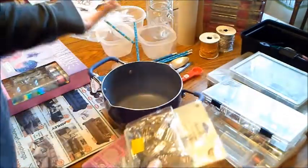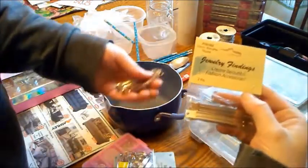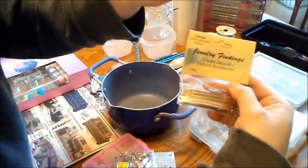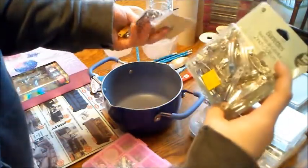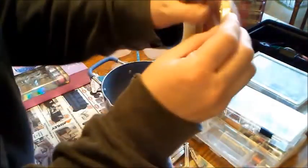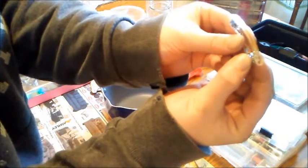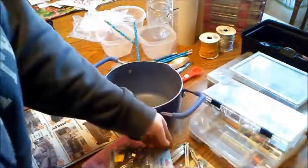As I was digging through all this stuff, I came across these jewelry findings. They're brass pieces. I have normal size ones, and then I have the 2-inch small ones. So I was thinking I could put some glue on here. Now, I don't know how this is going to work, so I'm only going to use one or two at a time, because we all know when you squeeze these, they tend to bend and move. And I don't know if the crystals will break and come off if it bends too much. So we're going to try it.